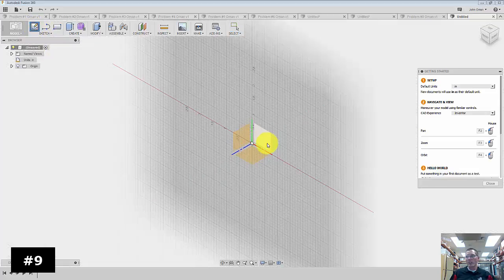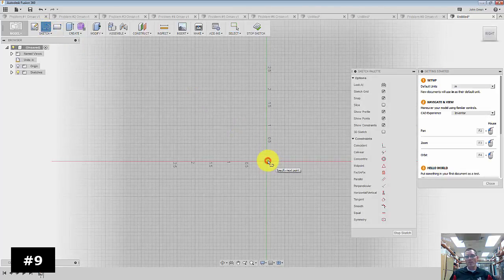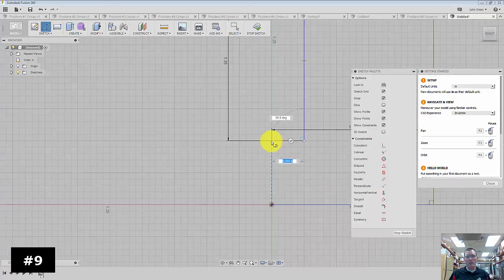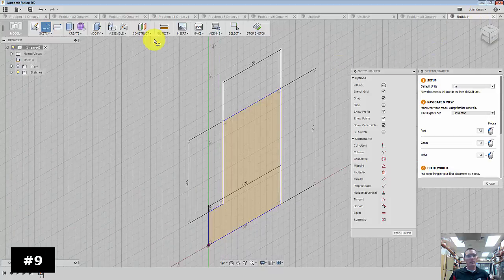Alright, so here we go, new sketch. Let's draw the right side plane, which is this one. Grab the line tool. I'm drawing across the bottom, 1.25, enter, and a left click. Going straight up, 1.75, enter, and a click. Just a plain old 1 inch, and then we'll head down. Looks like we need to go down 1.25 and over 0.25 and closing it off right there. Okay, so that's our end, the right side end, that is.